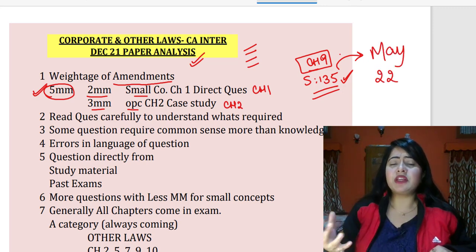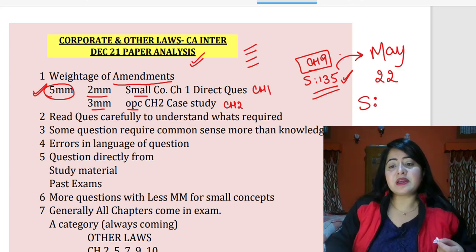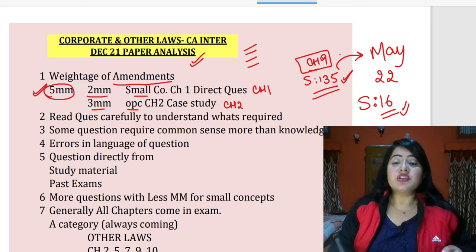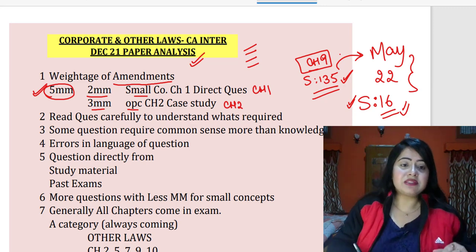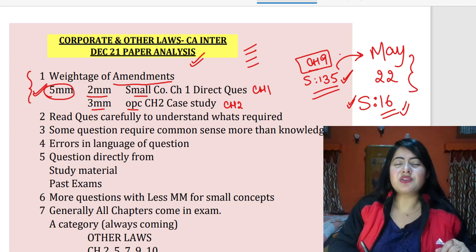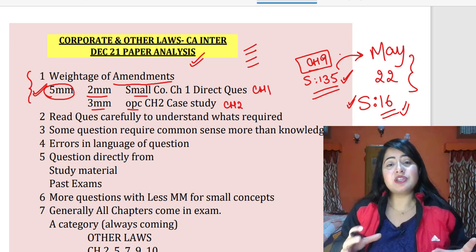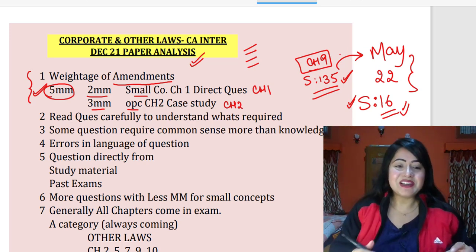Along with that, also in your May 22 examination, there are some more amendments that are applicable. For example, there's an amendment in section number 16, which is in chapter number 2. Okay, so there are some more amendments also which you will have to study. All of these amendments do have weightage in your examination. So if you simply look at these amendments, they are going to range from 5 marks to 6 marks in your examination. So make sure that you definitely do these amendments, right?